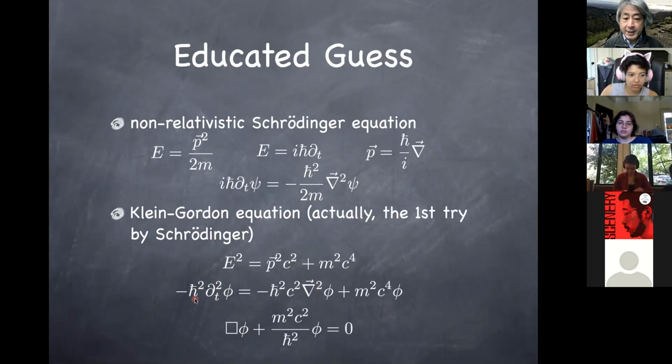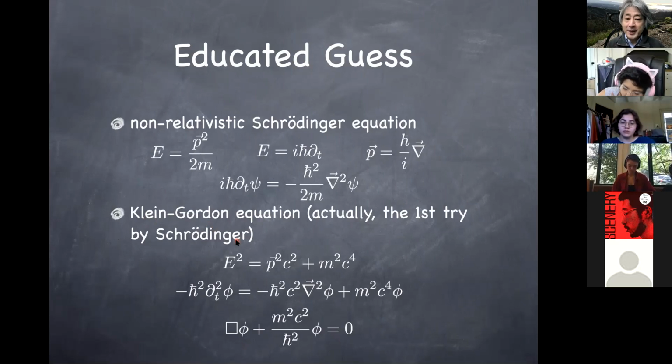And dividing both sides by h bar squared c squared, this piece here turns into m squared c squared over h bar squared. Now I have an equation for a massive matter field of mass m with a fully Lorentz invariant expression. And this is the educated guess. This equation is called the Klein-Gordon equation, according to the names of the people who came up with it, Mr. Klein and Mr. Gordon. And it's actually an interesting story.